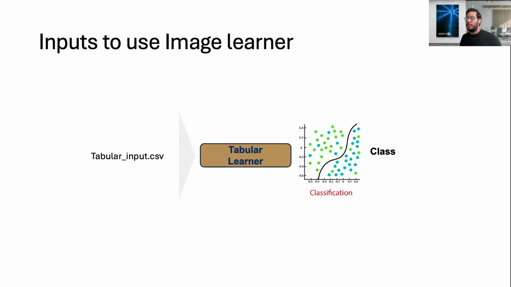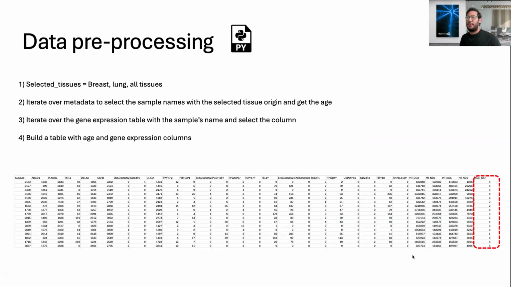So we have a second tool, the tabular learner, which is the classification now using tabular. So we just need one input. And for this processing, it's just taking the selection of tissues we want to predict. And here we are predicting age. Sorry, forgot to mention that. So we are trying to predict a different thing, not tissue or origin anymore, but age. And this is kind of more complex. So we are now navigating this area to see can we predict the age of the patient based on gene expression? So it's a really interesting question to look into.